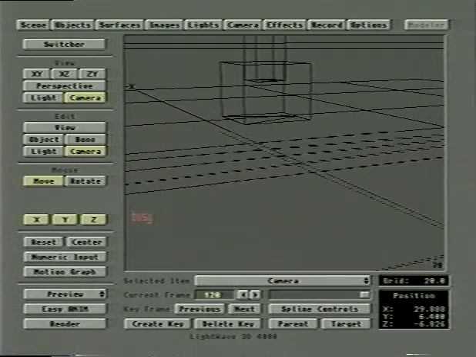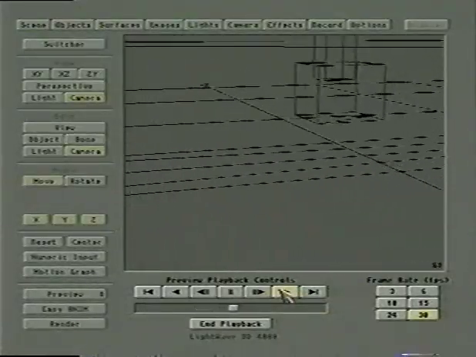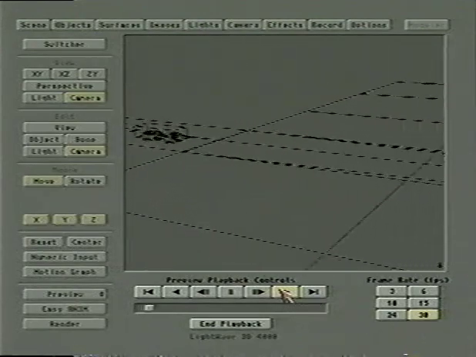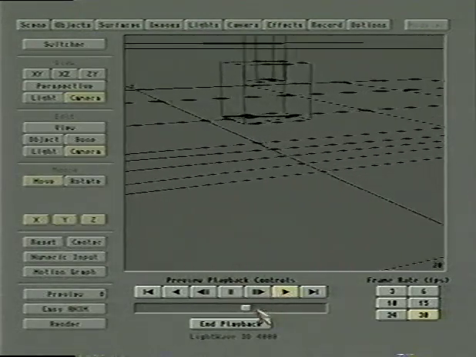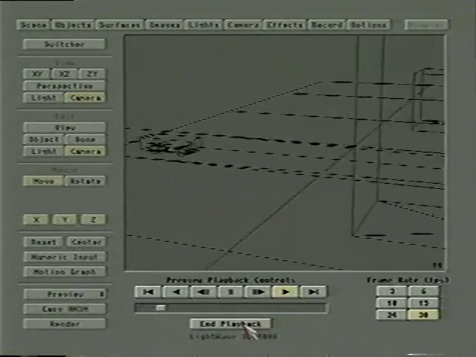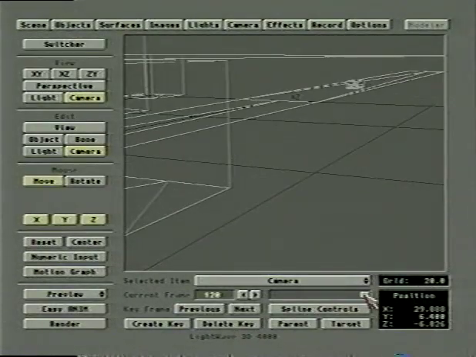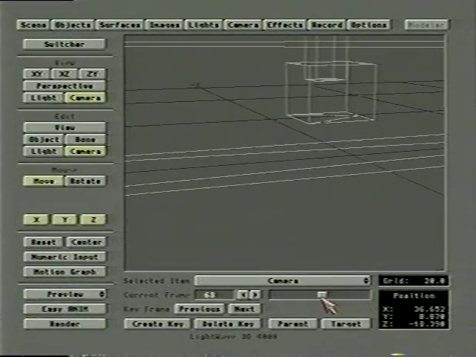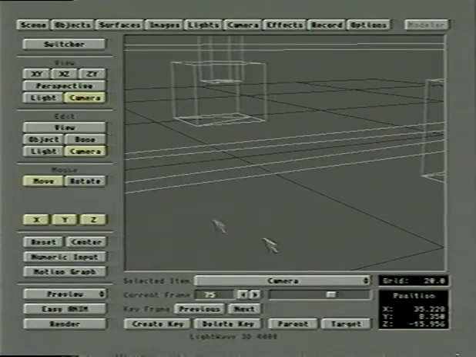This usually happens when you try to set up a real simple two-frame move for the camera. But again, with the camera, this rule is especially important. You want to have as few keyframes as possible for your motion. So here, it's an okay move, it's just we're losing the object at some point. Now, one way we could avoid this is by moving to the middle frame. See where we lose it? So it's gone about here.